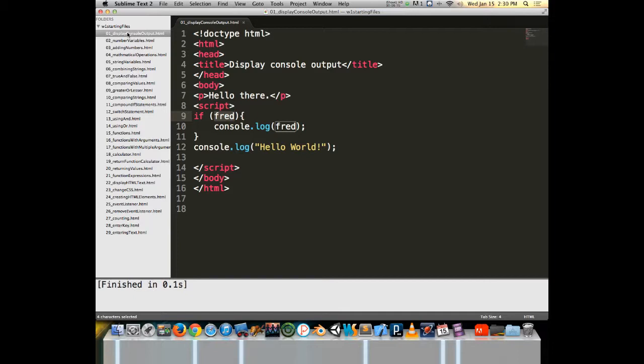So for those who have done some work in Flash, console.log is the same as using a trace statement, which is something we use incessantly when we're doing Flash development work. And in Processing, we used println to send messages to ourselves. Here we're now using console.log. So we're sending ourselves a message. That's all console.log does.